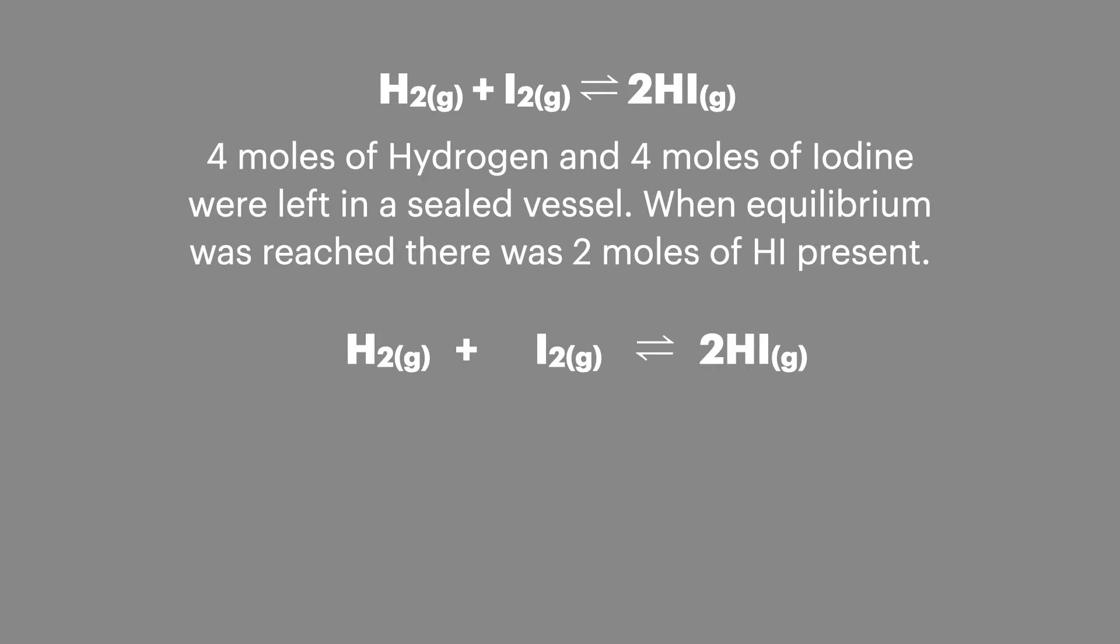So we'll start off by looking at the reaction as a whole. We can see that if we've increased the amount of HI it's gone from zero to two moles. If this happens the moles of I2 and H2 will have gone down and because the reaction coefficients show a ratio of one to two they'll have gone down by one mole each. We can use this idea to work out how many moles will be left at equilibrium.